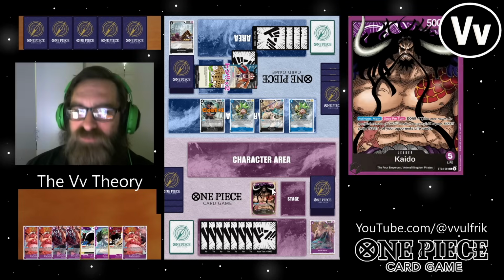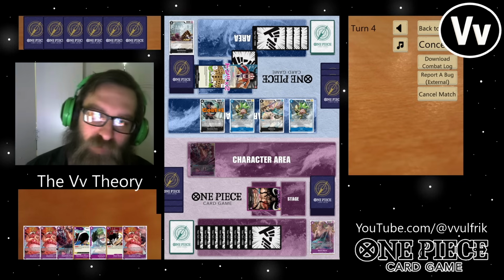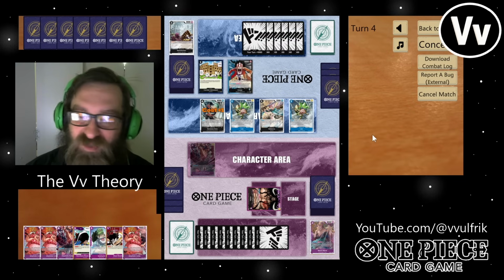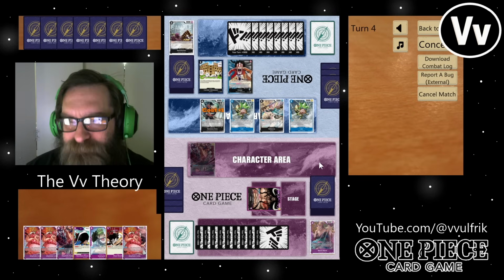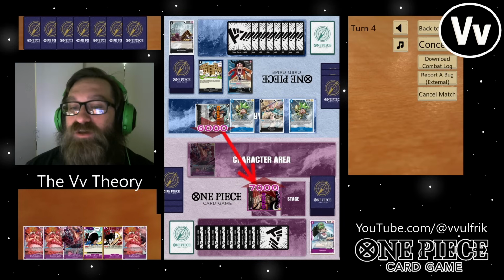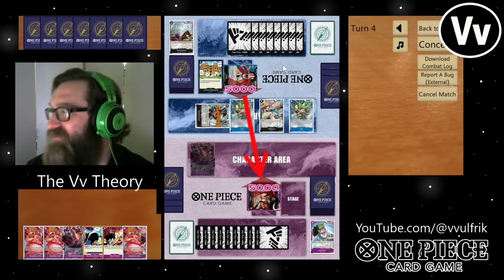Okay, they're going to develop a Zoro here, getting rid of my Black Maria. That's unfortunate. I had a feeling something like that was going to happen, but we had to try something, right? We had no other plays in hand. So we're going to play out the Katakuri, the 8-cost Katakuri. And watch this. Wait, why didn't I block, guys? Swing for 5. Why didn't I block?